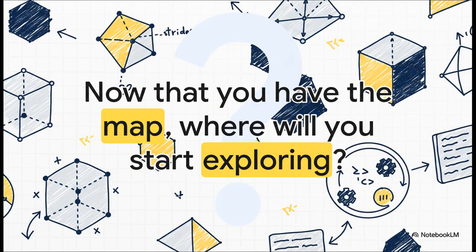So look at that. We've gone all the way from the simple logical idea of a tensor down through its physical memory, through the dispatch system, through autograd, and landed on the exact directories in the C++ source code. The codebase isn't some scary monolith anymore. It's a landscape, and now you have the landmarks. So I'll just leave you with this final thought. Now that you have the map, where are you going to start exploring?